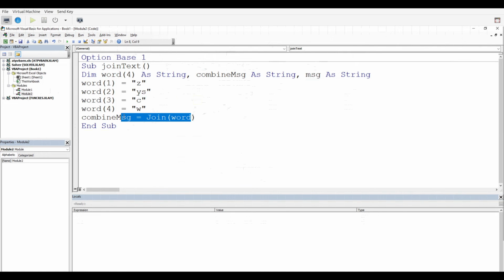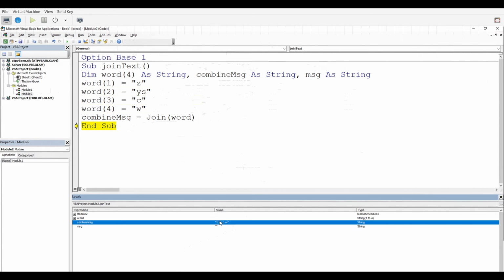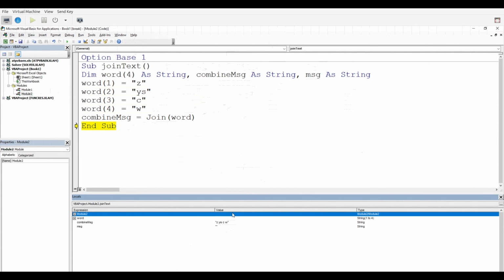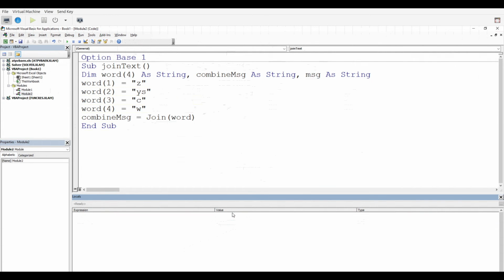Now the problem with this is that it leaves spaces in between each group of letters here, and so that can be a problem if you want everything to be combined with no spaces in between it. So in order to deal with that particular problem, we have to create a for loop. But let me see if this will work. So if I run this, you can see down here it's very hard to see, but there are clearly spaces in between each row of data from the array. So what we have to do is create a for loop that will deal with this. So that's what we're going to do right now.